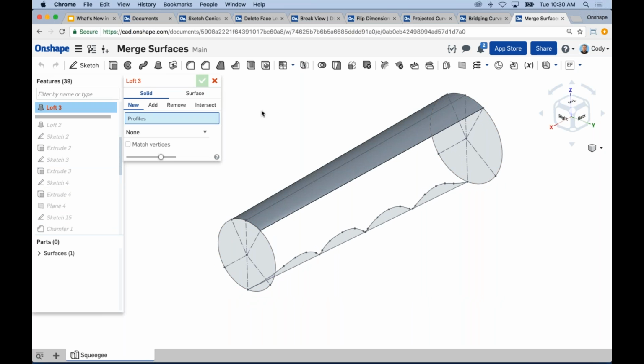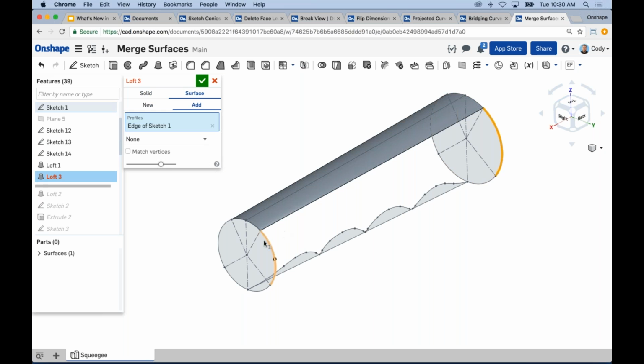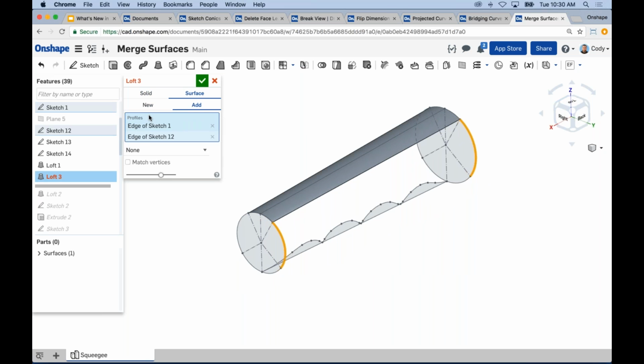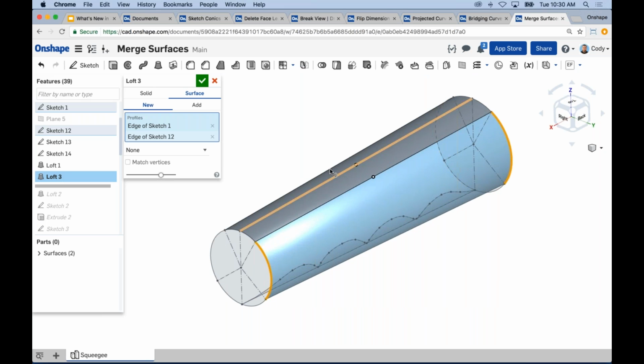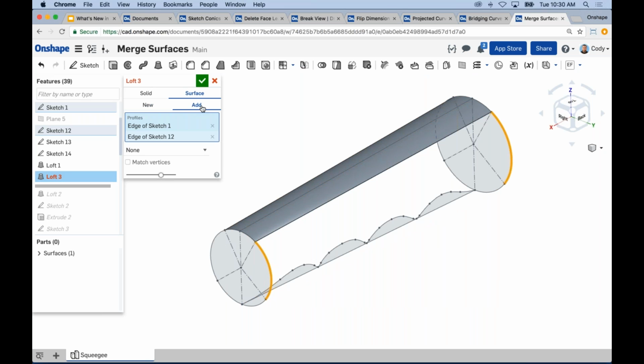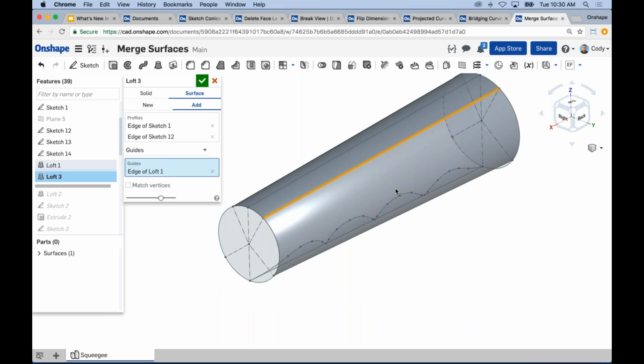Again, loft, choose surface. This time choose add, and then choose the second part of the contour that I want to loft. Right now, what I want to point out is you must have some kind of a shared edge. So if I choose new, you'll see this loft generates, but it does not yet add to this surface. To do that, I need to have them sharing an edge. And the easiest way to do that is just to use the edge of this surface as a guide for this one, right? So I'll choose guide, click on an edge here, and now it's able to merge the two surfaces together, right?